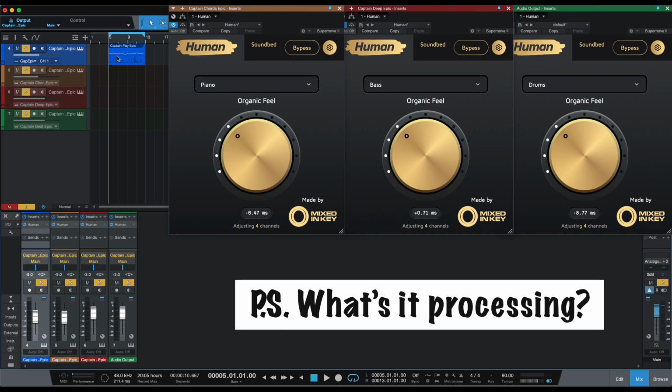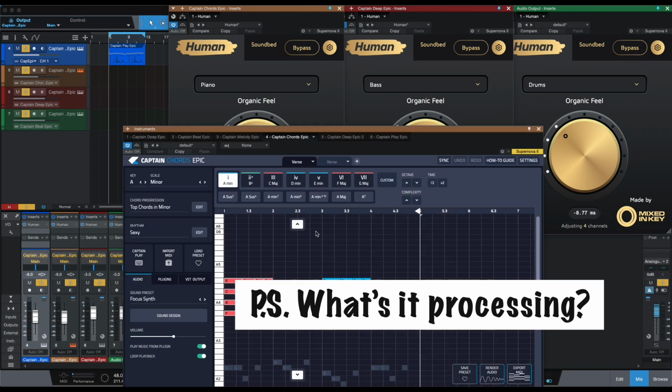So whether you've got a MIDI instrument generating a track or an audio file, which you don't see any audio files here because I'm processing the stream from these plugins, which is happening internally. They're playing chords and things. That's not the important part.